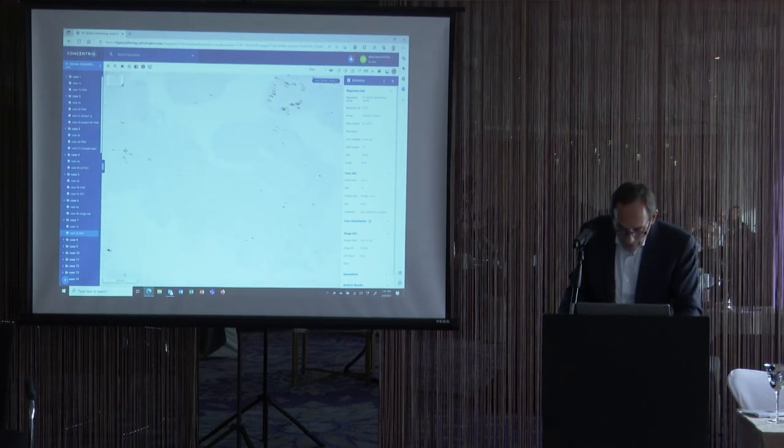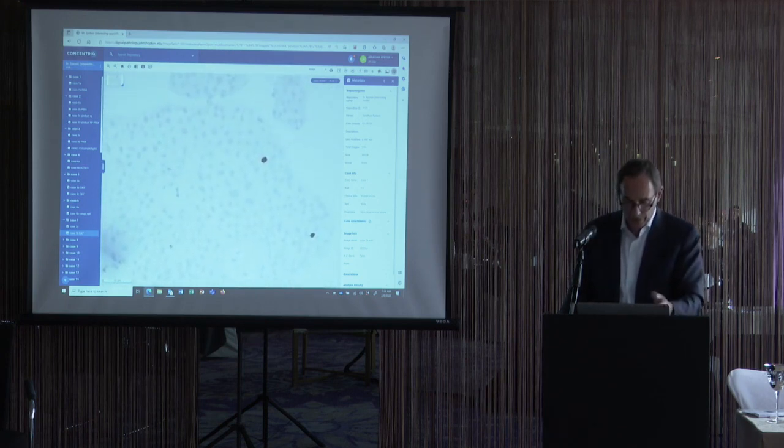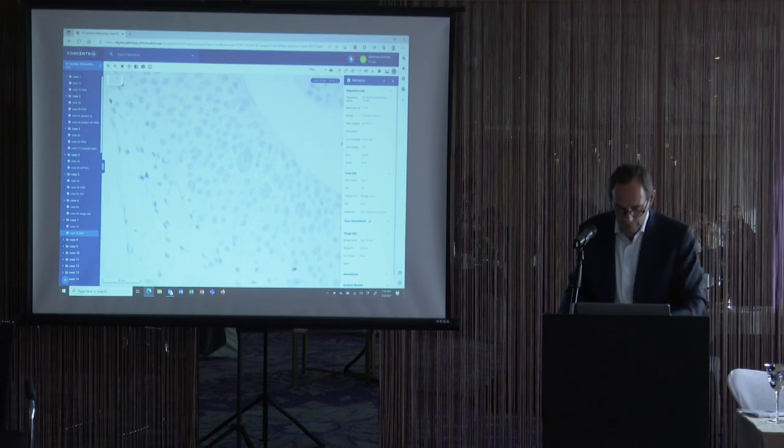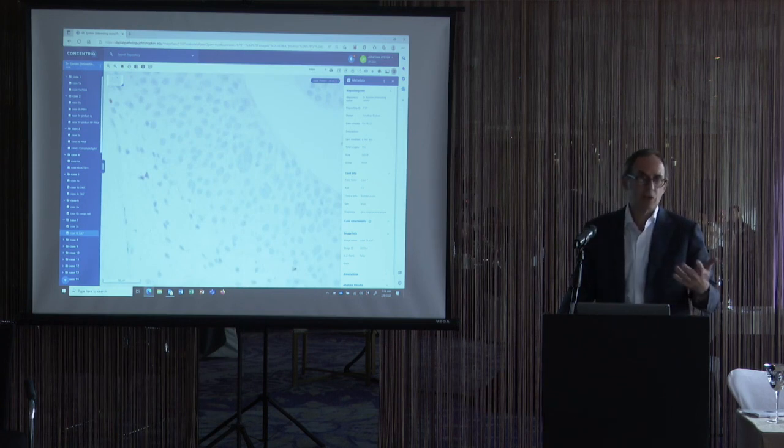Let's find an area of some of those bigger cells. In this case, you're always going to have some Ki, but what you want to look for are the big atypical cells being Ki positive. You start looking here, for example, there are some of these big cells, and they're Ki negative. And if you look over here, there are some more of these big cells that look degenerative, and they have no Ki.